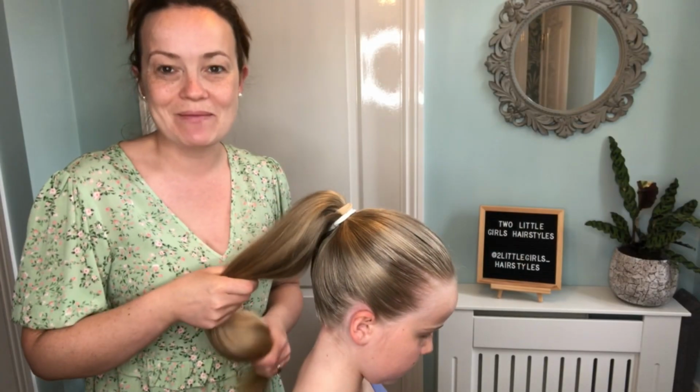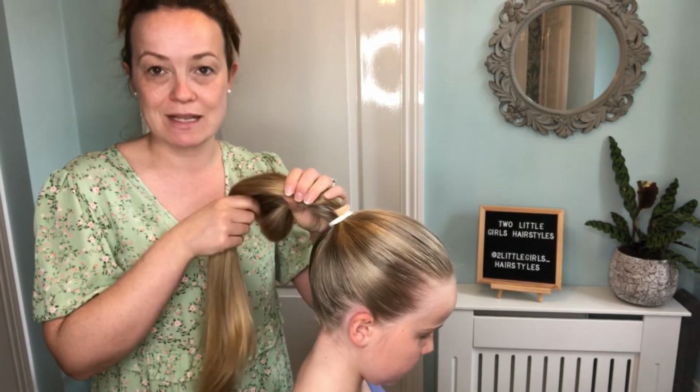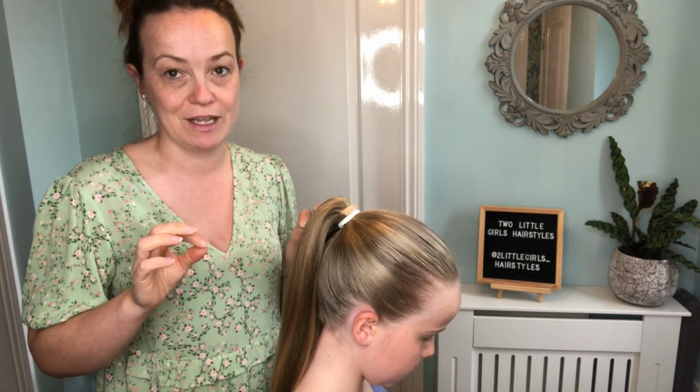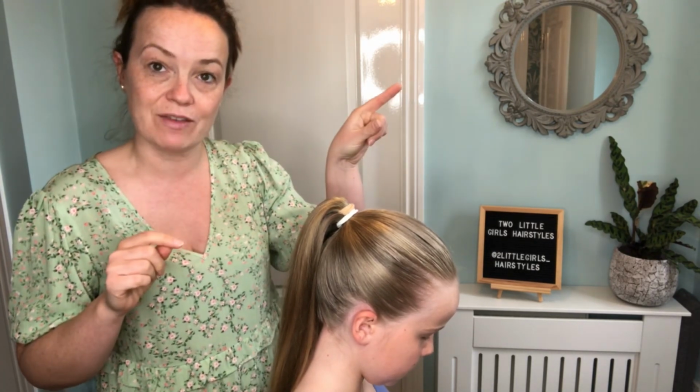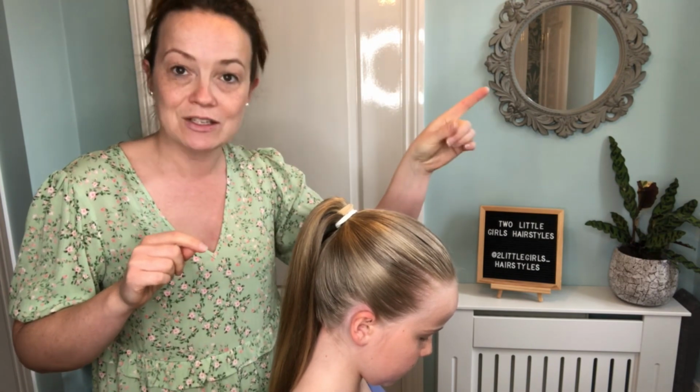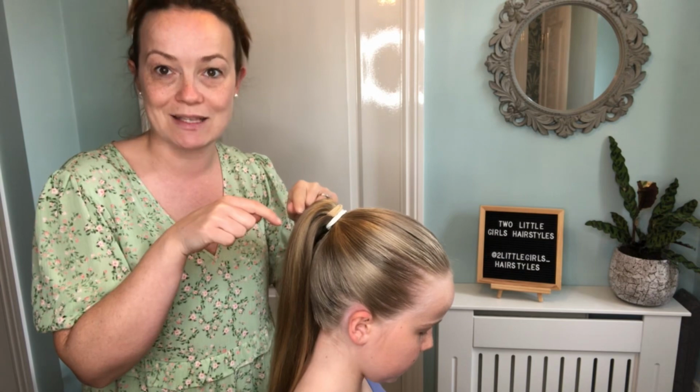So, to begin with, you're going to need to get the hair into a ponytail. I've got a perfect ponytail YouTube video. I'll put a link to that just over here. If you just click over here, you'll be able to see the perfect ponytail. So see how to do the perfect ponytail and then come back to this one.